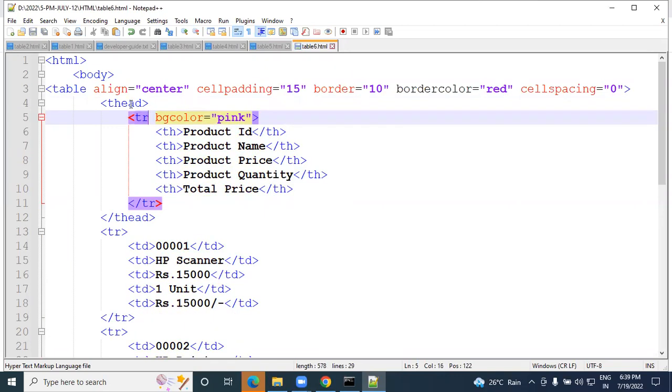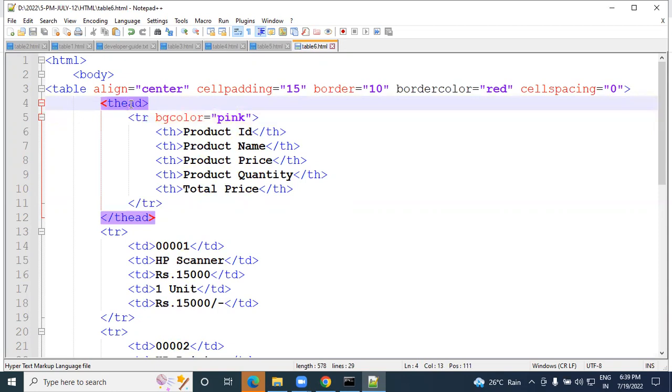BG color equal to pink for the T head. The theory we have learned says T head covers the upper portion of the table, so it is going to display on the top of the table. That is called T head.